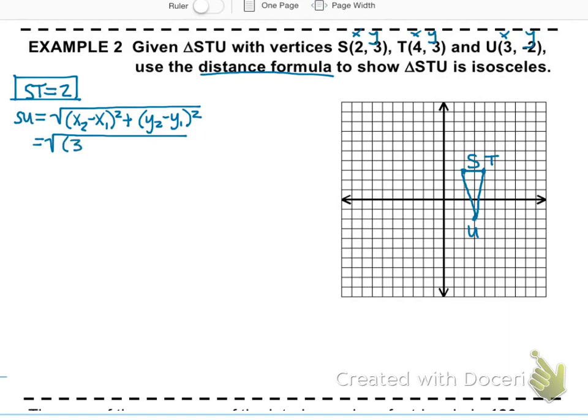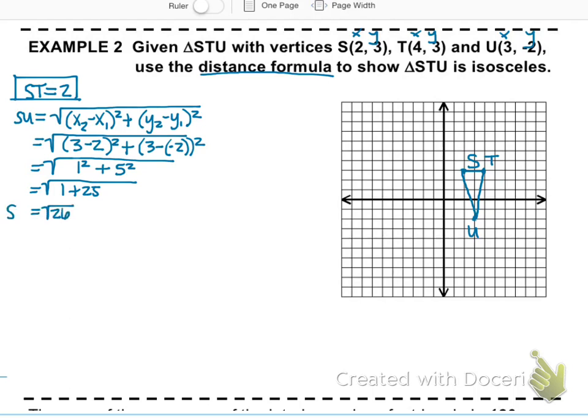Remember with the distance formula, it's cool because you can subtract the x values and the y values in any order you want, so use the way that makes more sense to you. The y values for S and U are -2 and 3, so maybe 3 minus -2. You could also do -2 minus 3, that would be fine. If we simplify this, 3 minus 2 is 1. We'll have to square that. 3 minus -2 is the same as 3 plus 2, or 5. And we'll have to square that. 1 squared is 1, 5 squared is 25. And if I add those together, we're going to get the square root of 26 for the length of SU.